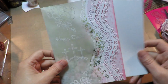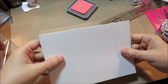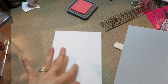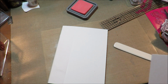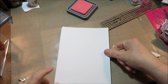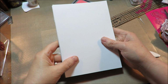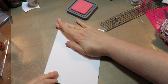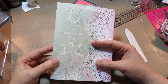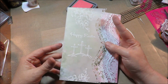Alright, now I'm just going to take a piece of cardstock that I've made sure will cover the back. And I'm going to glue that so that we don't see the vellum paper here. Alright, I'm just going to place the white cardstock here. Make sure it's covering the back. And then we have a nice clean backing for our beautiful card. I hope you try a card like this, because I personally just love using vellum and parchment paper and embossing on them.